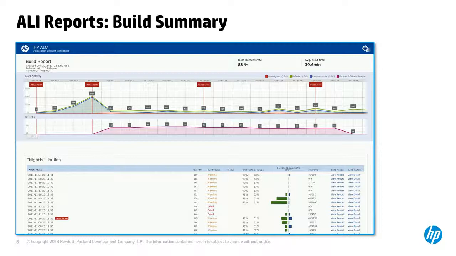Down below the trend charts, you have detailed information about every single build. You can see that in my case I was reviewing nightly builds, and you can label important builds. So if there is a build which is important for you, like a release candidate, or as in my case, the build which was deployed to the demo server, you can label it. You can quickly identify it in the reports, in all the tables, and it helps to communicate clearly information about that build. Later on in the table, you have an insight into what was the status of the build, unit test results, and code coverage for the whole build.